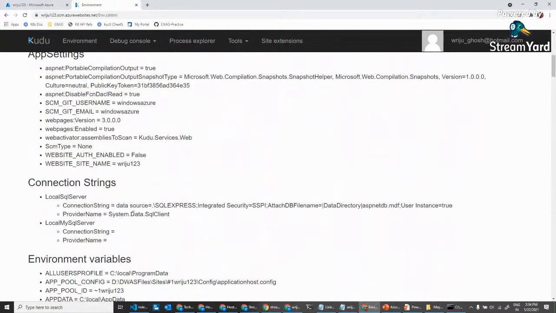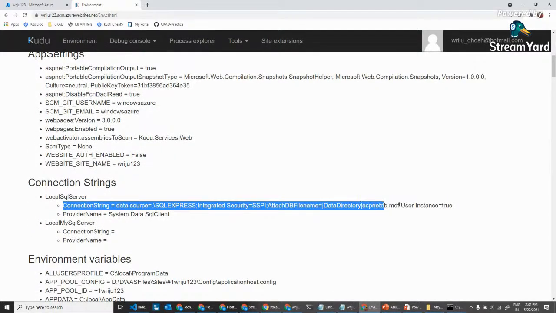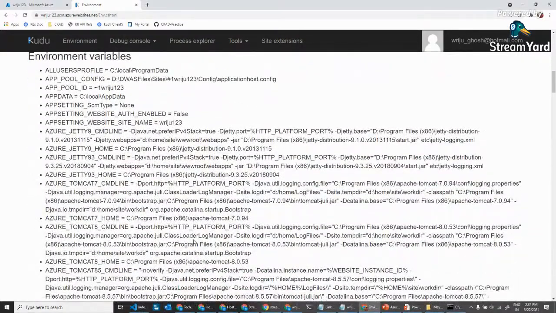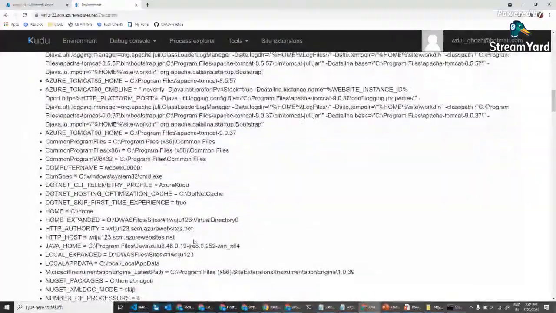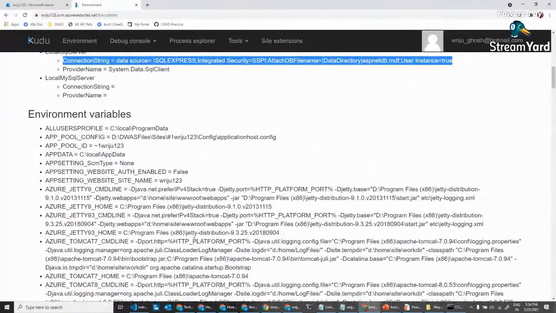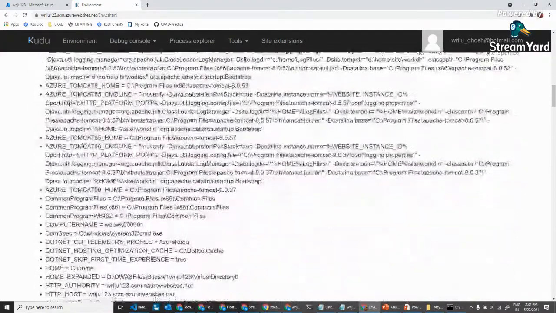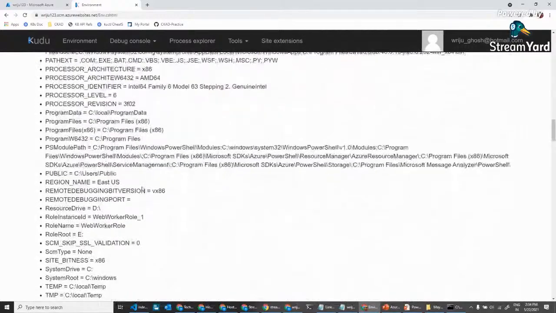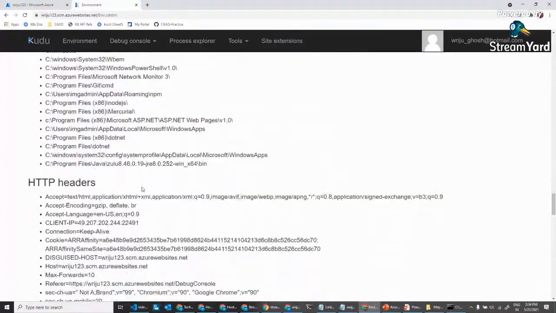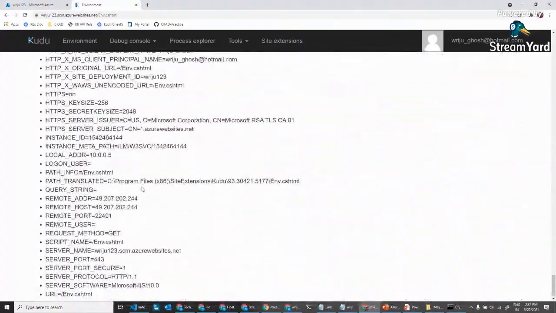You never know. And then if you have any connection string, right, it shows you the connection string. I'm not using any connection string, but it came as a default connection string when I created the ASP.NET Core application. And all these environment variables, which I might or might not use from my application. So there are scenarios where you might have your secrets in an environment variable, and you want to capture that in an application, not store them in the web config file. You can read it from there. There is path information available, and then HTTP headers, server variables, whatnot. So you get a lot of information.